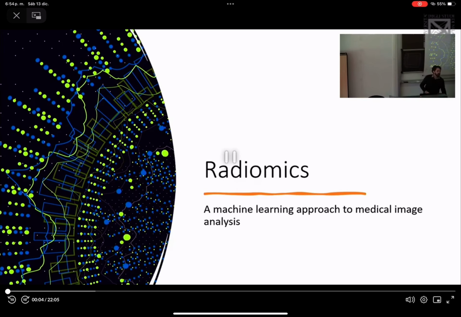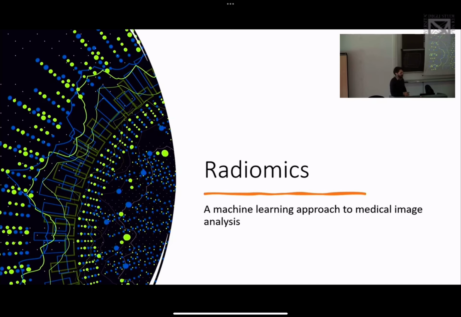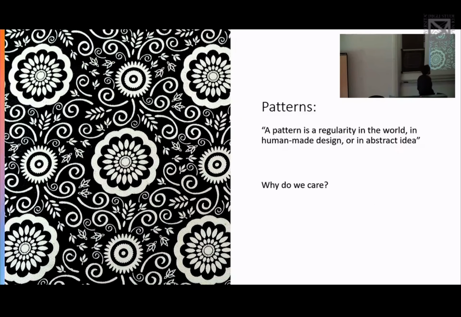So here we will introduce radiomics, which is a machine learning approach to medical image analysis. I wasn't sure about whether to talk about that also this year because it's a bit fading out of fashion, but I think it's very didactic, so we will spend half an hour of the course on that because I think it's useful. Now, first, let's refresh and go a bit more in depth about the concept of pattern.